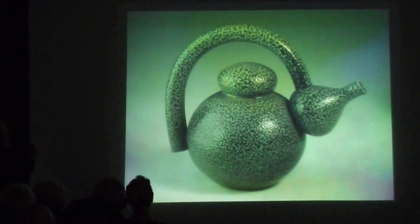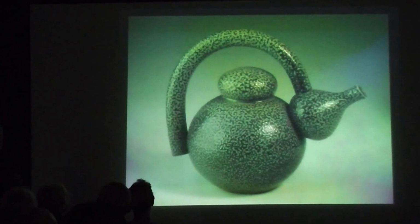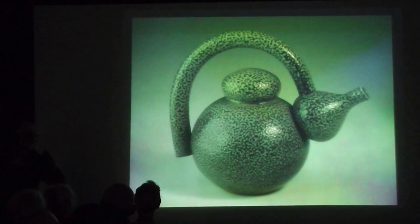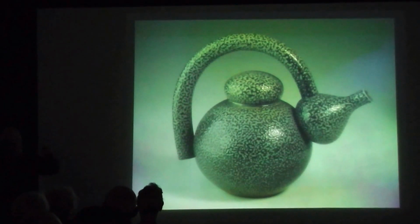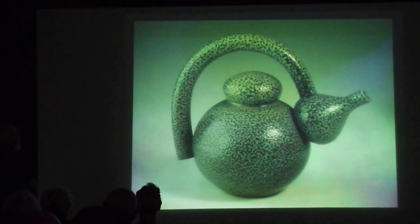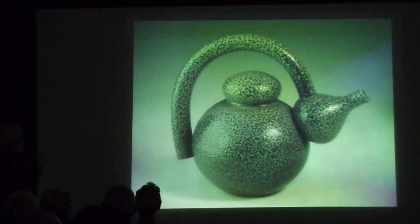And another thing that happened much later, a student came up to me at Bristol and said, "I know where you got that teapot." And I said, "What do you mean?" She said, "I know where you got that idea." And she showed me a picture of a Chinese pot, which was a spherical shape with a gorge shape on the top of it. It was in white porcelain and enamel. And it was a dead ringer for that. And I honestly haven't seen it, and it's just astonishing how ideas somehow must be in the air. But anyway, that's the story of that pot.